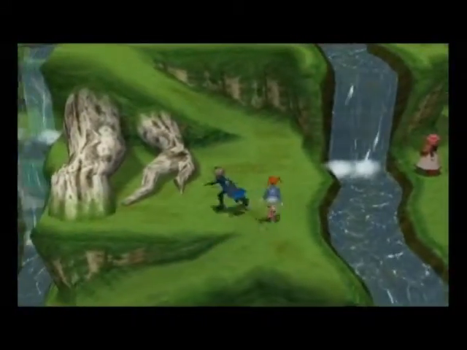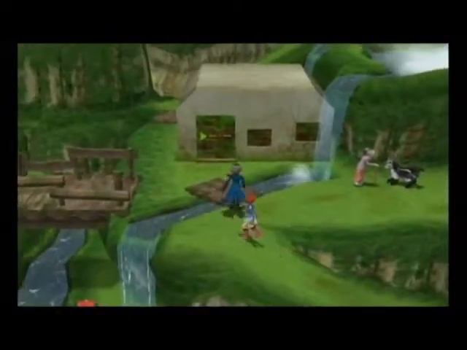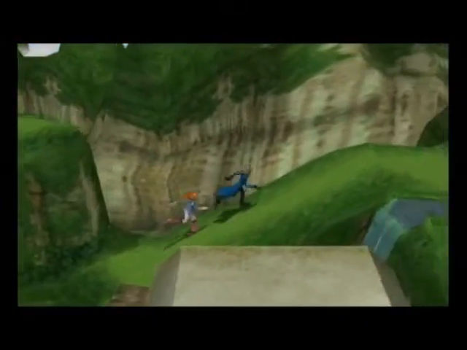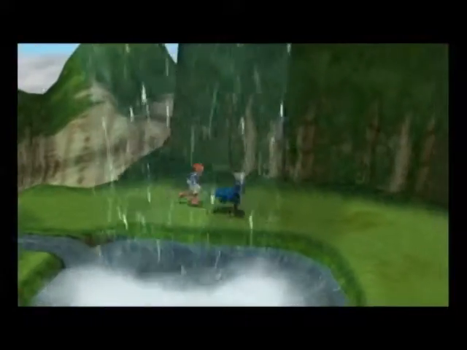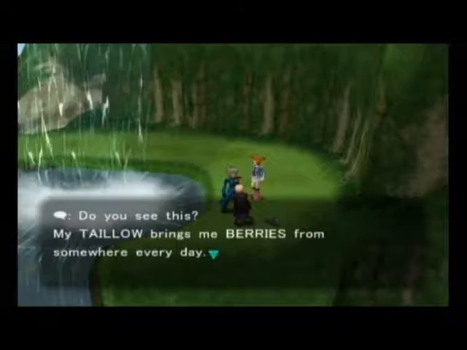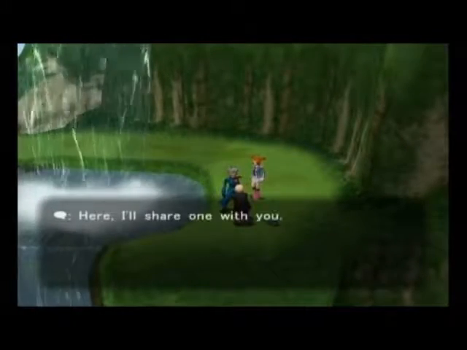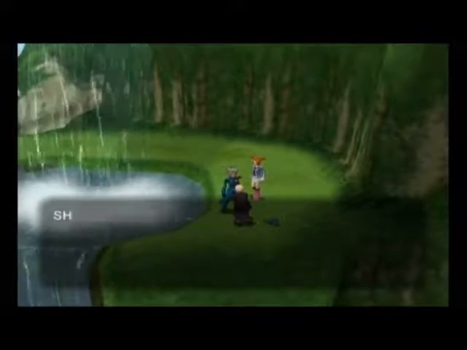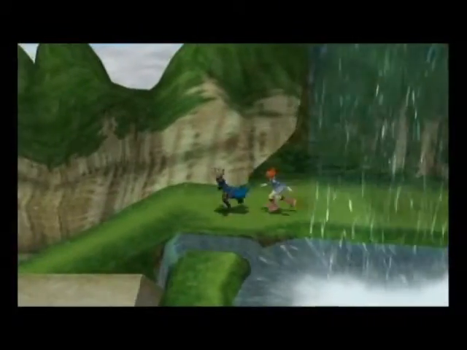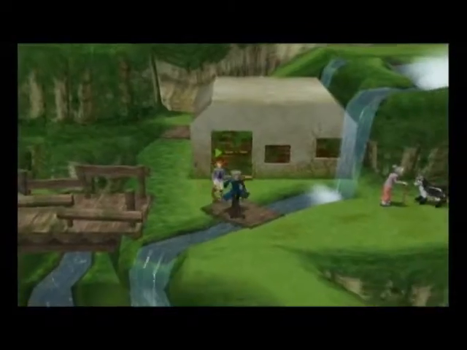So let's see, what else am I forgetting? Okay, already grabbed that item box. Right, I think there's something back here. Failing that, this fellow. Can you see this? My tailor brings me berries from somewhere every day. Here, I'll share one with you. So yes, you get a berry. I think it's a different type each day. Relies on the GameCube's internal clock or the Wii's internal clock.